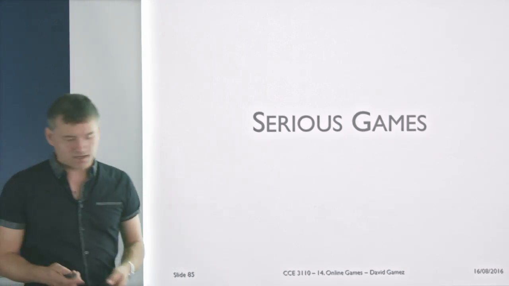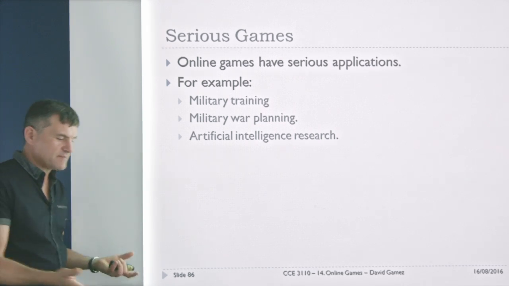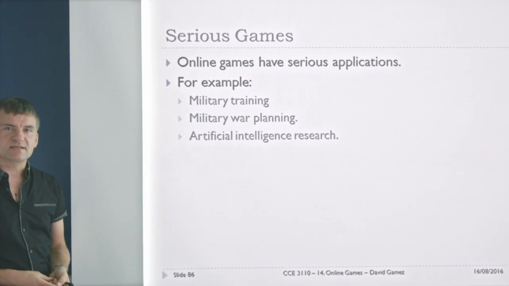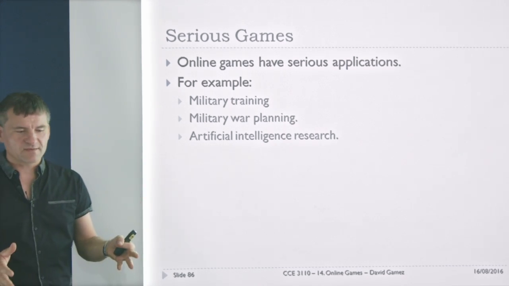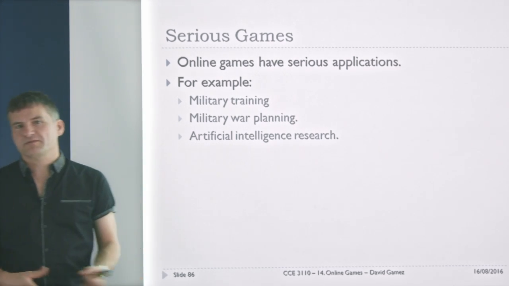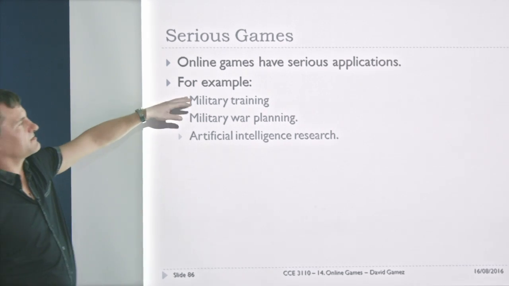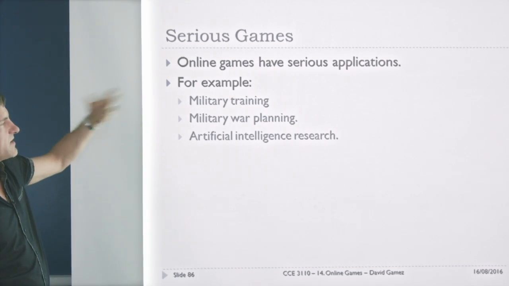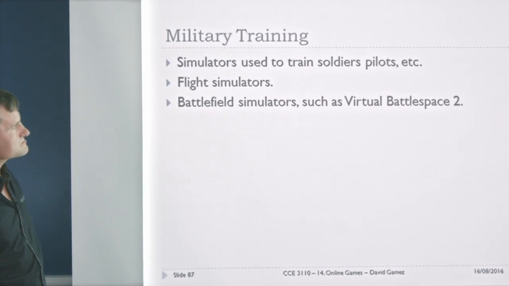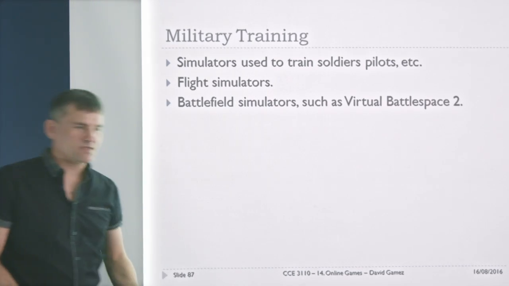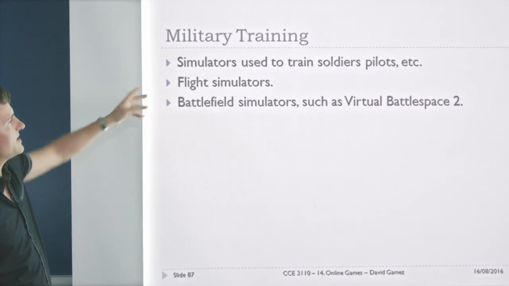Just going to finish with a little look at what's called serious games. Games are a great way of testing and developing ideas about AI because you've got a simplified environment that you can control with computers and interact with programmatically. So it's a great way of testing different ideas. There's a lot of work on military training within game environments, war planning, and also artificial intelligence research. It's a lot cheaper to train your soldiers on simulators than have them running around in the environment or actually fighting each other.